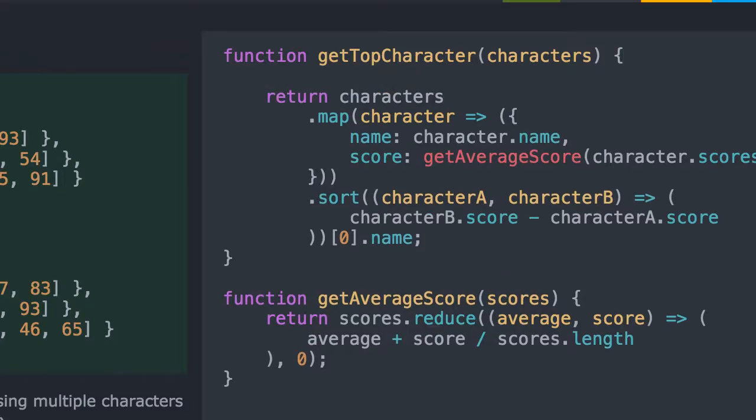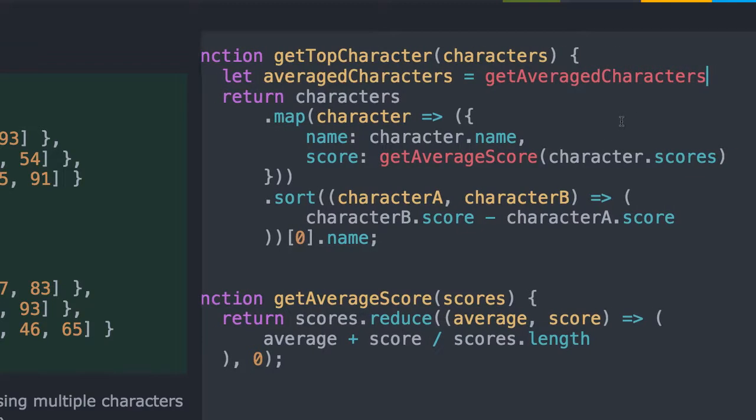So we can create a variable, let, I don't know, average characters, if that makes any sense. Characters equals get average characters. That could be a bit too much, actually. Yeah, I'm not going to do that.